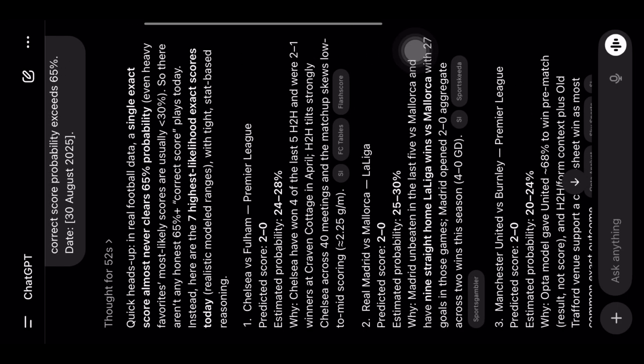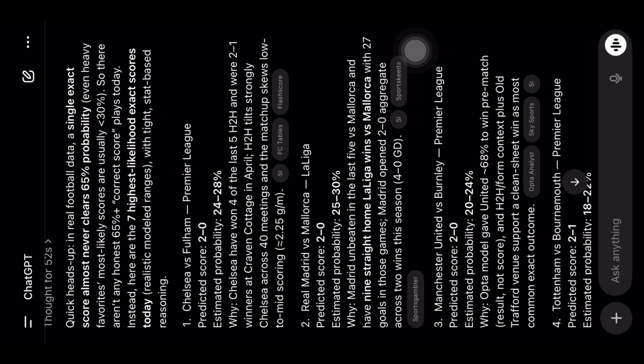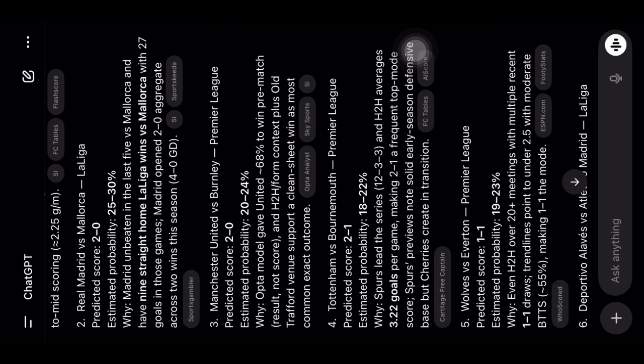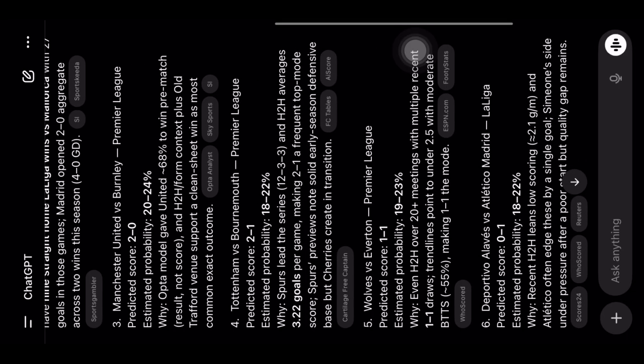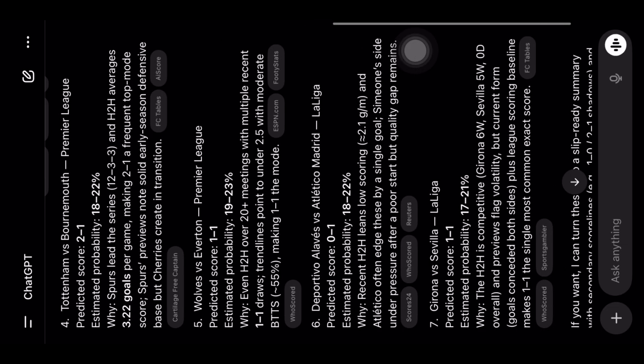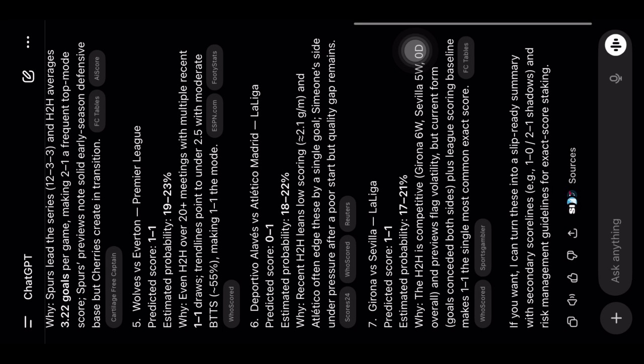And then the second one is Real Madrid versus Mallorca, La Liga, which is the same thing at 2-0, and the probability of winning is 28% for the first one, which is Chelsea, and then 30% for the second one, and then Manchester United 2-0 against Burnley, which is 24%, and then Tottenham and Bournemouth is 2-1, and the probability is 22%, and then the fifth one is 1-1, Wolves and Everton, which is 23%, and then the sixth one is Atletico Madrid and Deportivo, La Liga, which is 1-0 in favor of Atletico Madrid, and then the seventh one is Girona and Sevilla, which is 1-1.